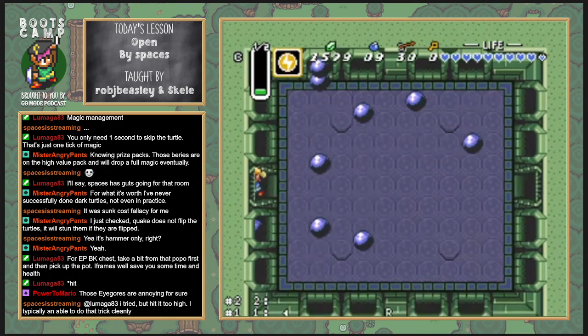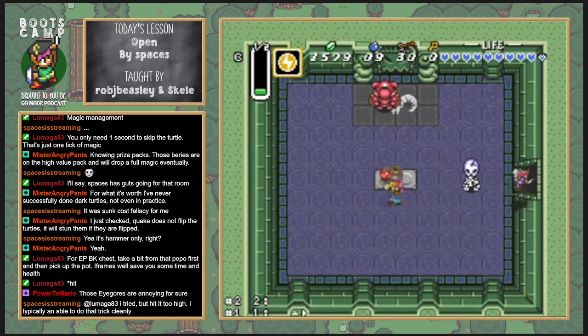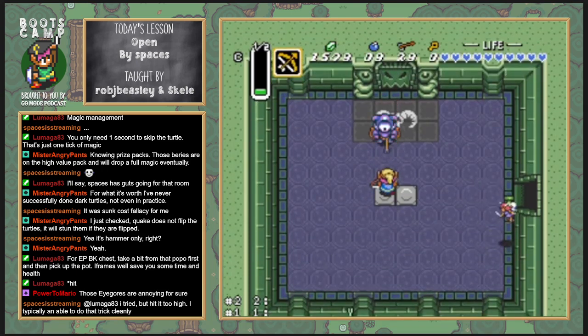Thank you, Mr. Angry Pants in chat there, for fact-checking me on how medallions interact with turtles. I knew Quake did something that wasn't damaging them, but apparently it stuns them when they're flipped. It doesn't actually flip them.